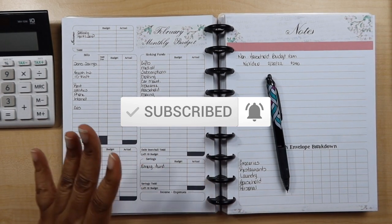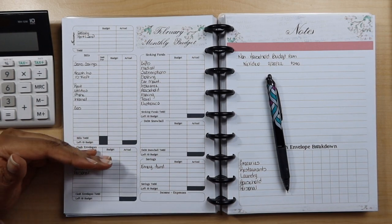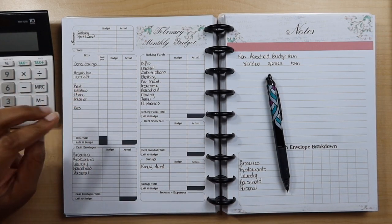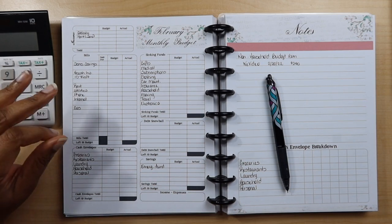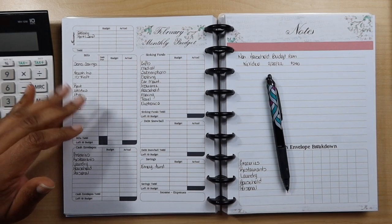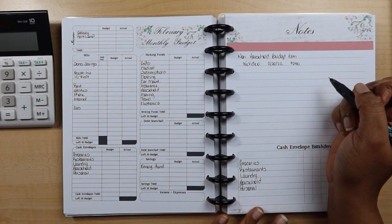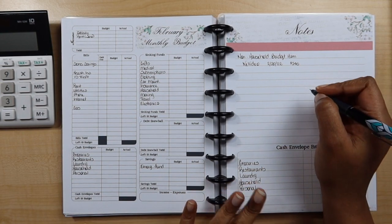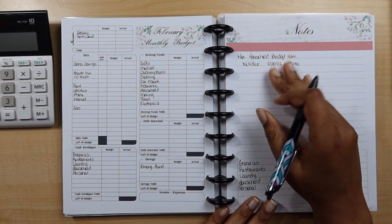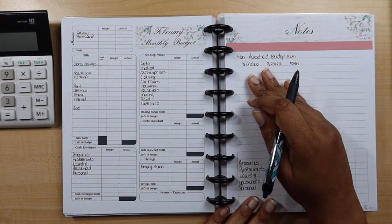Let's get started. What I did was I already went in and wrote in my categories, so you guys don't have to sit through all of that. If you haven't had a chance to check out my paycheck number 2 budget for January, you're going to see that my salary is going to go down, and that's because the deductions coming out went up. Also, I've got a note over here. It's a non-household budget item, but it's written in here for me to remember, and that is the video editor that I use.